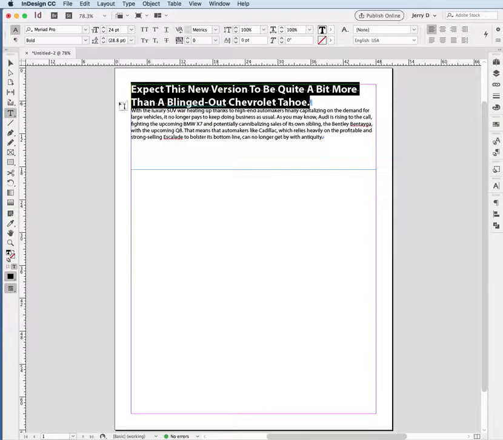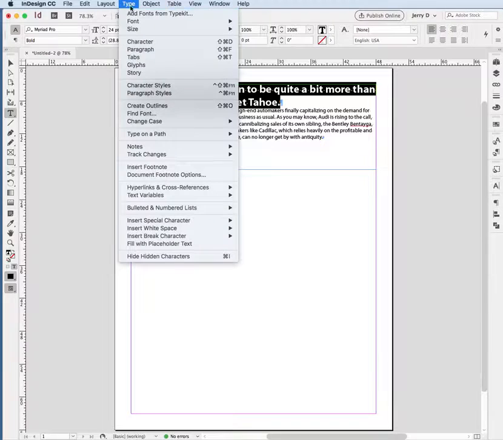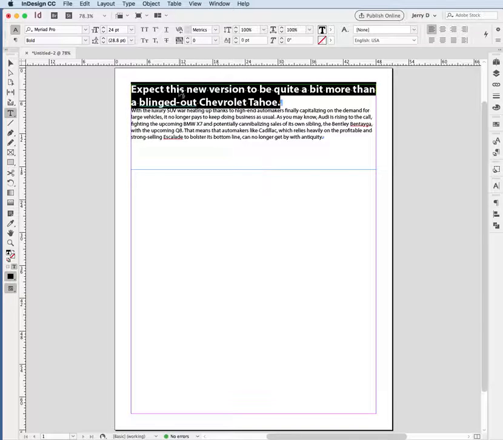But then there's something else that's called caps and small caps. And this is something you'll primarily find in book publishing. So let me do a Command Z, bring it back to where it was. And I go up to Type, and then I'm going to drop down to Change Case, and I'm going to do something that's called, let's see. Well, actually, they don't have it listed here, which is odd. But I'm going to show you what it is, caps and small caps, by using the keyboard command. If you put your finger on the Shift key and the Command key, and you hit the letter H, you'll notice that. Now, why it's not in that listing, I don't know.